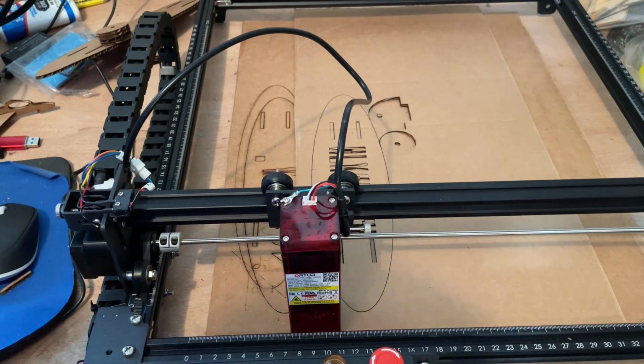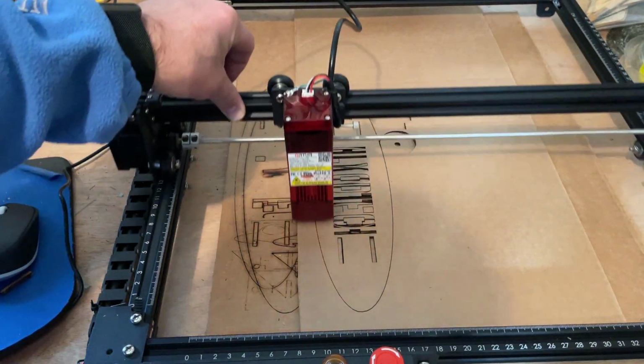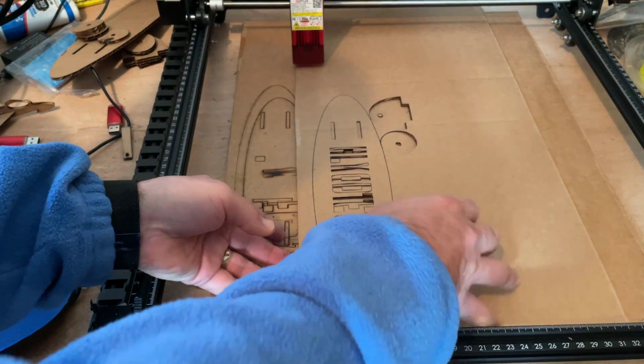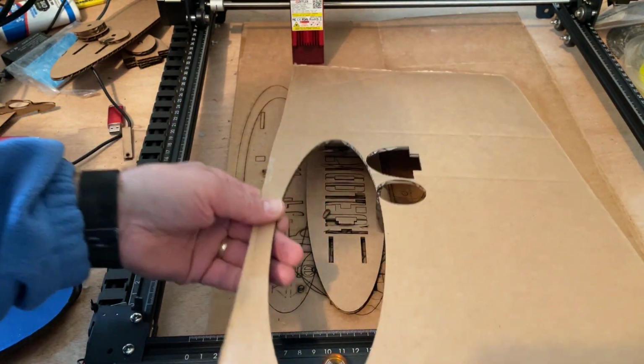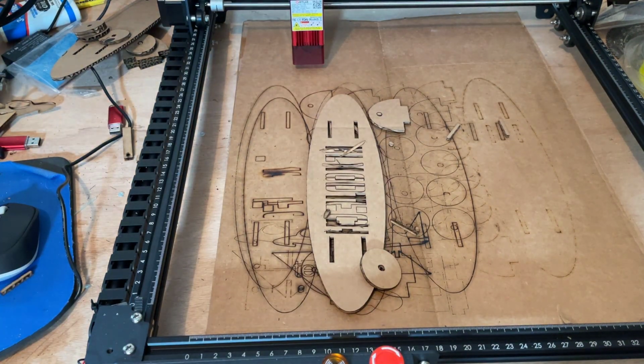All right everybody, so I am going to unplug and power off the laser because I've got all the parts made. Let's slide this back and let me show you what we've made. As you can see, cuts are pretty darn crisp. Set that aside so I can use the other half at another time.